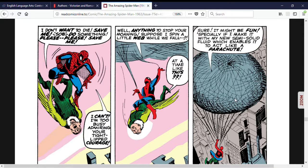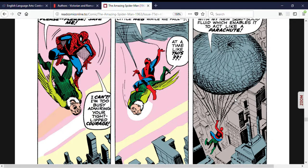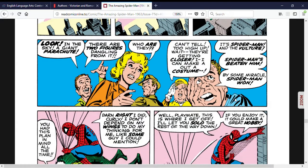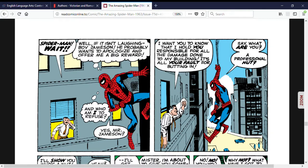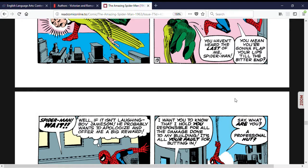And Spider-Man webs up this parachute. So this is how the Vulture is defeated, by webbing up his wings and allowing him to slowly go back down to the ground to be captured by the police. So that is how the Vulture is defeated in this issue. It's a very original way to defeat the Vulture, something that readers would not have guessed.